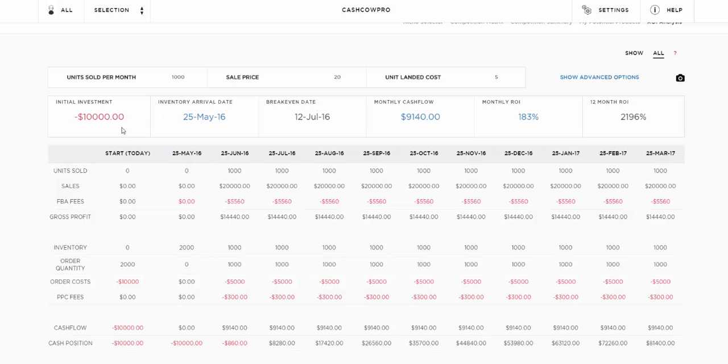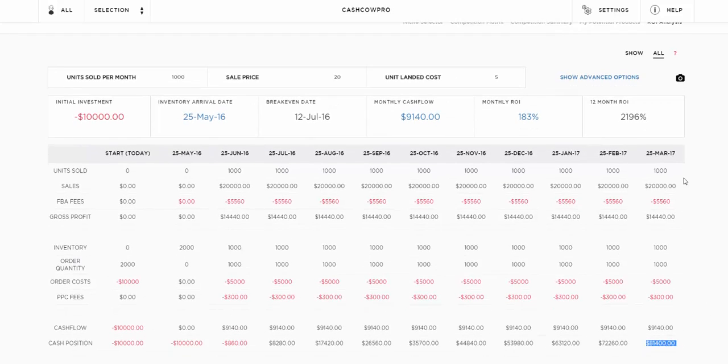So basically what this does is gives you a snapshot of how your product's going to do over the next 12 months. And if after 12 months your cash position is $5,000, is it really worth spending 12 months doing that product? If all you're going to end up with is your initial 10,000 back plus 5,000 in the future, no, it's not. So what this tool does is lets you experience and simulate actually having had the product in Amazon for 12 months. What's going to be the net result of that based on the average of the niche? How's it going to perform? And you know whether it's even worth considering this product or not, just using the ROI analysis.